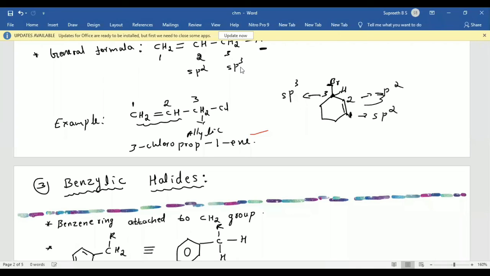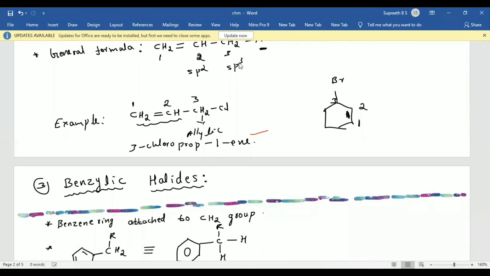Okay, name it. What is the IUPAC name of that compound or that molecule? Name from which side? First carbon. Okay, numbering from this side. This one is first carbon, this one is second carbon, third carbon. We have one substituent, and one which one? Double bond. Okay, you have to give first preference for this double bond.